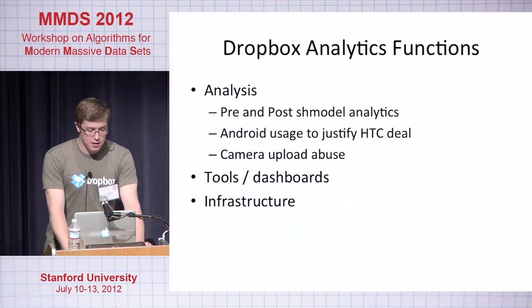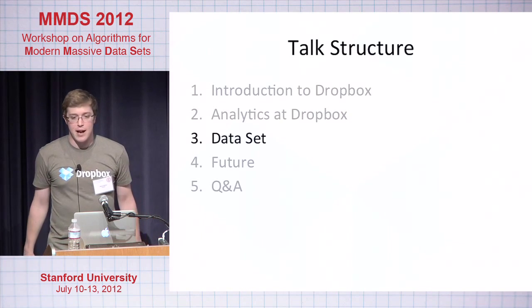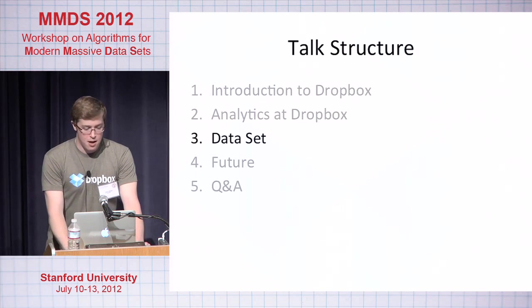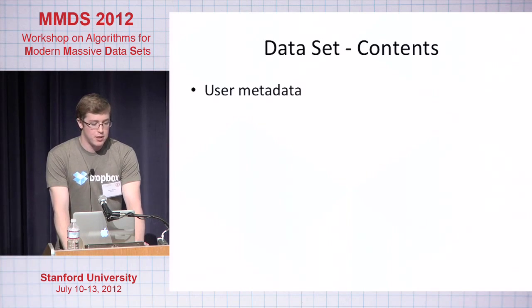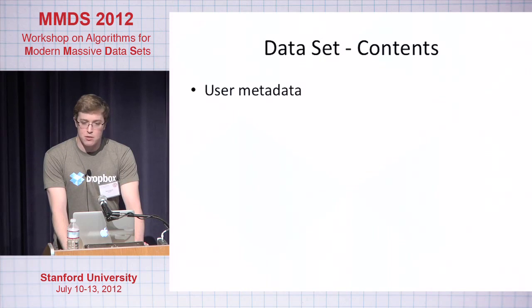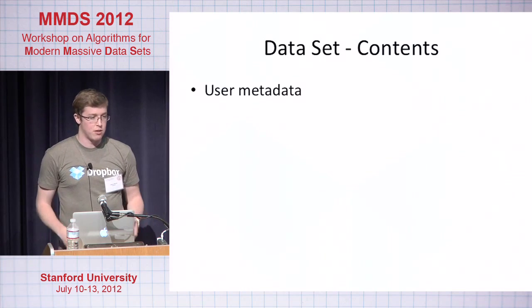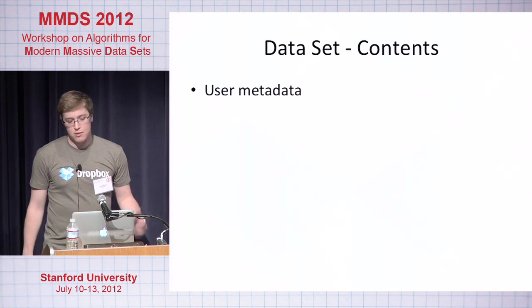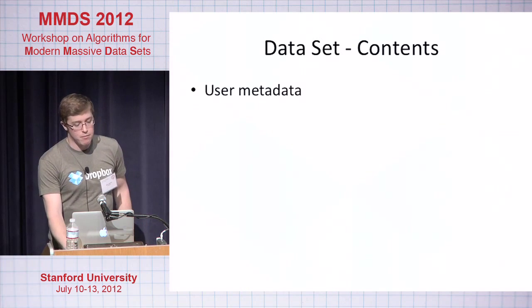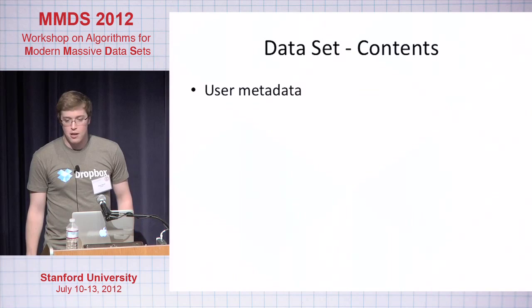Cool. So this is what we do, but what sort of stuff do we have access to? What makes our data set interesting? At Dropbox, I feel like we have a data set unlike any other really in the world at our fingertips. And we can look at this data set in aggregate to learn interesting things about our business. So most often we analyze our users along basic dimensions derived from the metadata that we store to render the service to them, right? And when I say these dimensions, I'm talking about things like their language preference or their quota utilization.